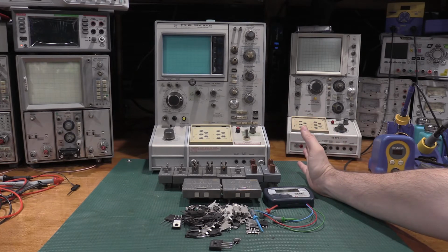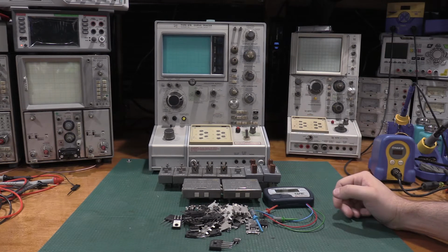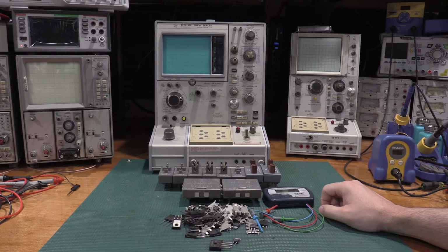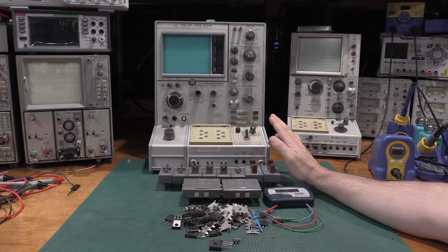In the back we have a Tektronix 576, which is arguably one of the best curve tracers ever made. Peak volts of 1500 volts. This is the guy with this test fixture, and the other test fixture that's available for this one.